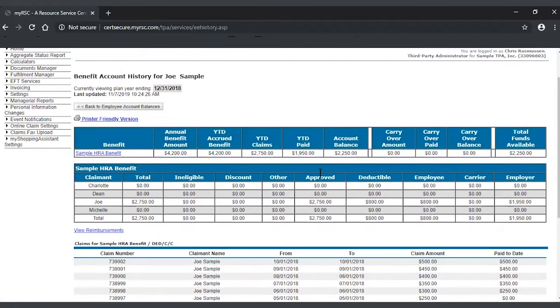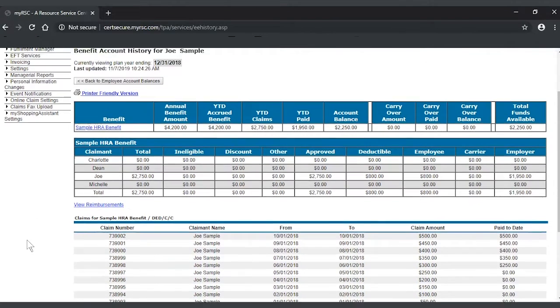So looking down here, the HRA benefit's a little bit different in that if you have embedded HRAs, you'll see more of an employee and claimant breakdown based on the claims that have been submitted and what has been applied for each family member towards the whole of their HRA.